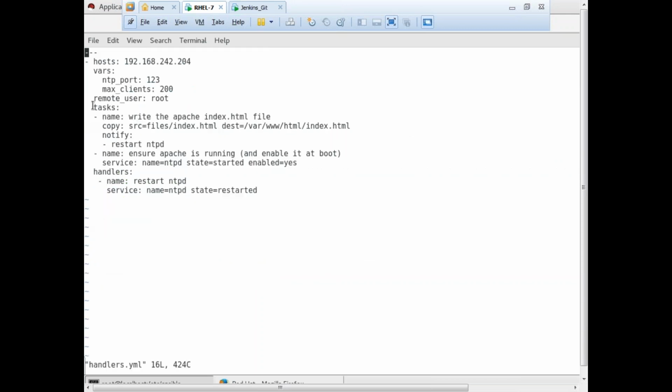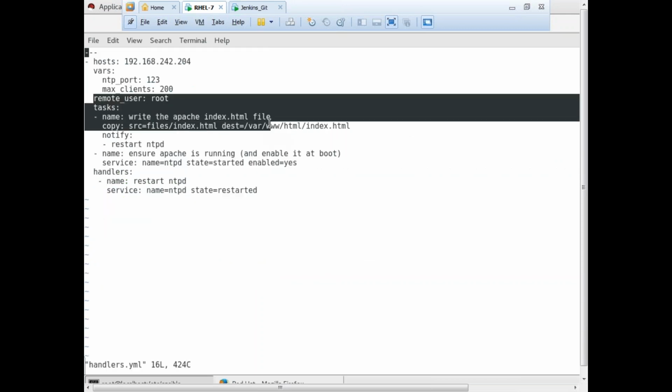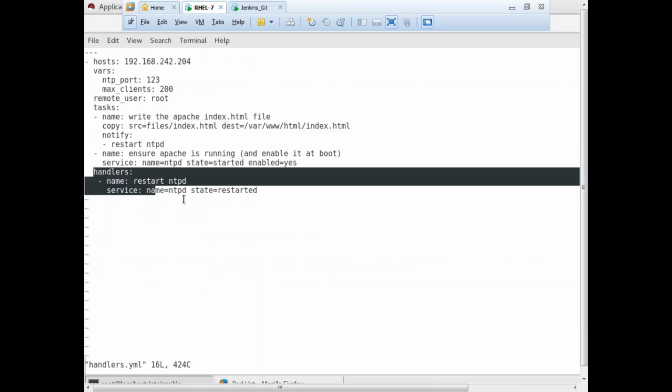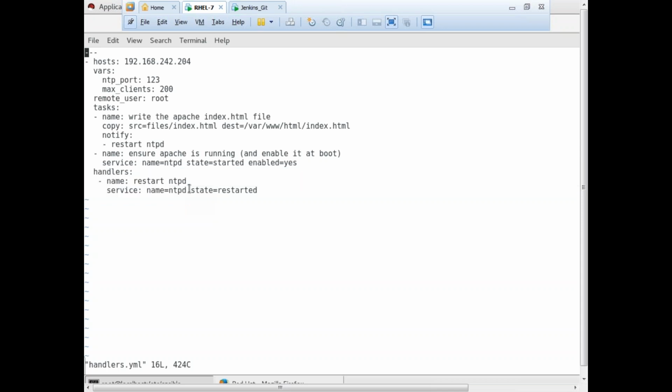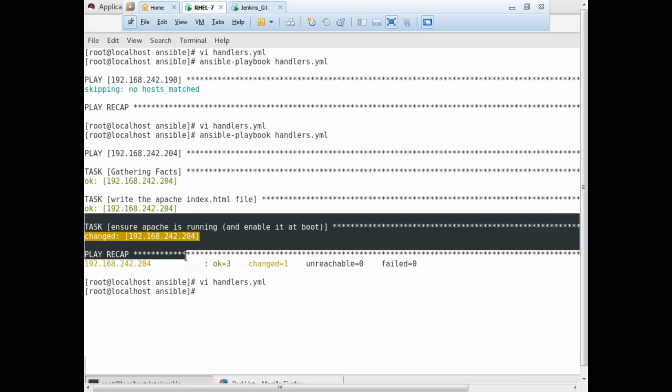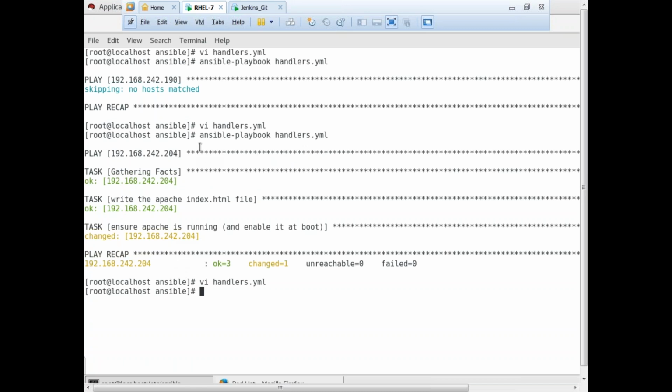So look here. I'm copying a file, so once it is copied, I'm restarting the NTPD service. But has it been restarted? You see the task here? No. That means it is not restarted. Why?